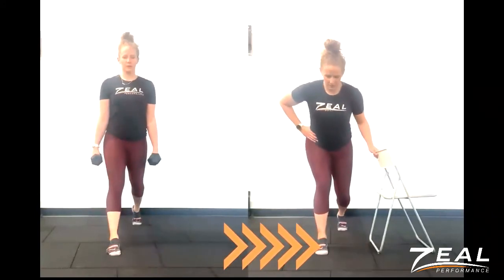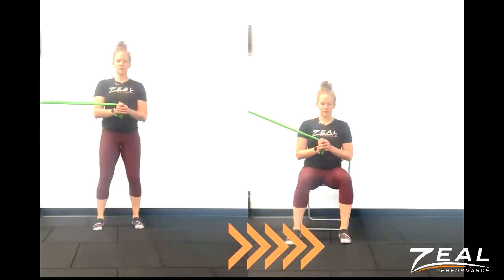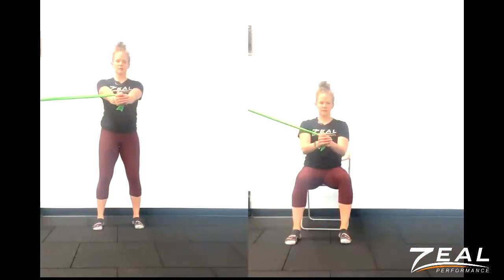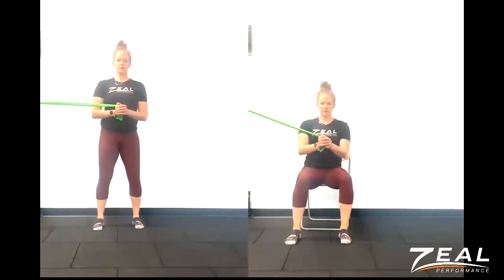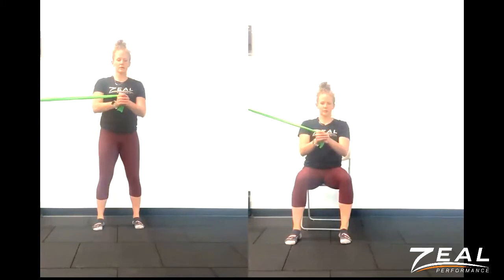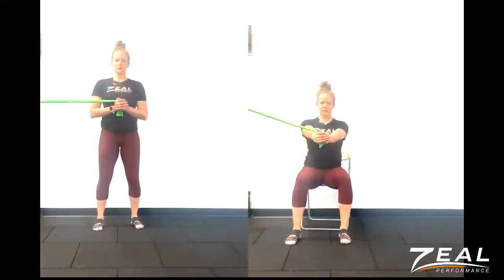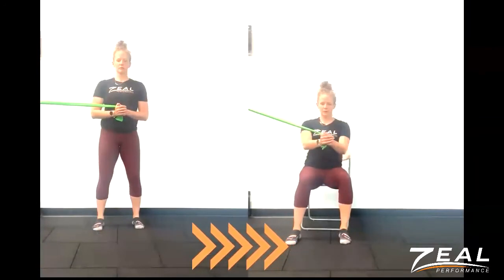All right, we're going to go ahead and go into our Palloff press. So for this one, put a band into your door frame or attach it to a pole or a railing. And you're going to focus on keeping your core tight. This is a core exercise. So we're going to resist that counter motion that the band is pulling toward the other way. So with this, we want to make sure that there isn't any bending in our core and that our body's straight up and down. And we're going to go ahead and switch sides with that.